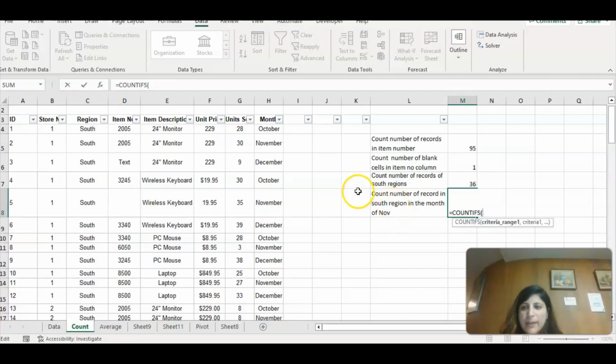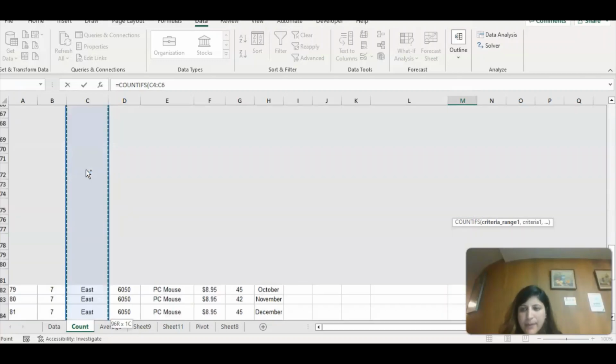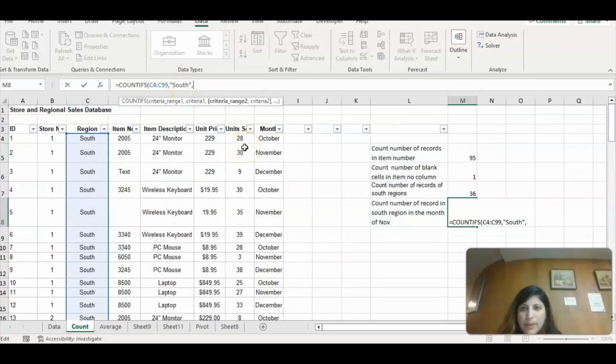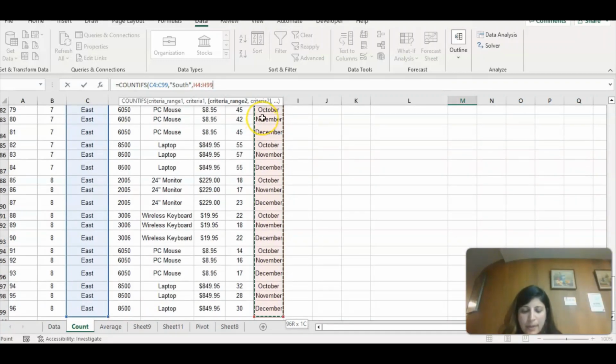Then the first criteria range is region. Shift Control down arrow. Put the criteria in double quotes, that is South. Then criteria 2 is month. Select that one.